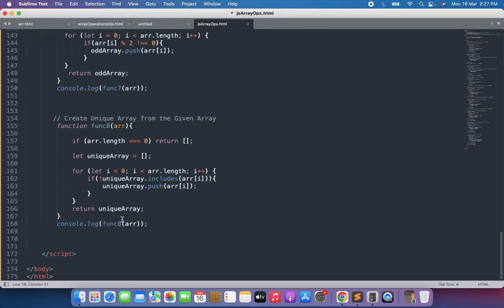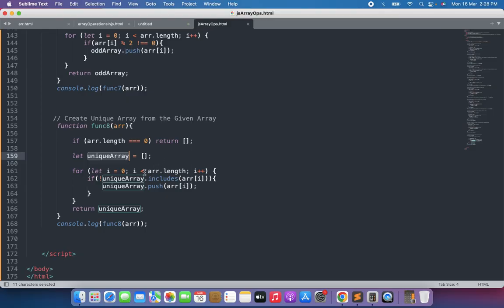So this is what I did here. You can understand this code, it is very simple. I created one unique array and initialized it with a blank or empty array, and I used the for loop to check using the includes JavaScript built-in method whether the array contains any duplicate value.